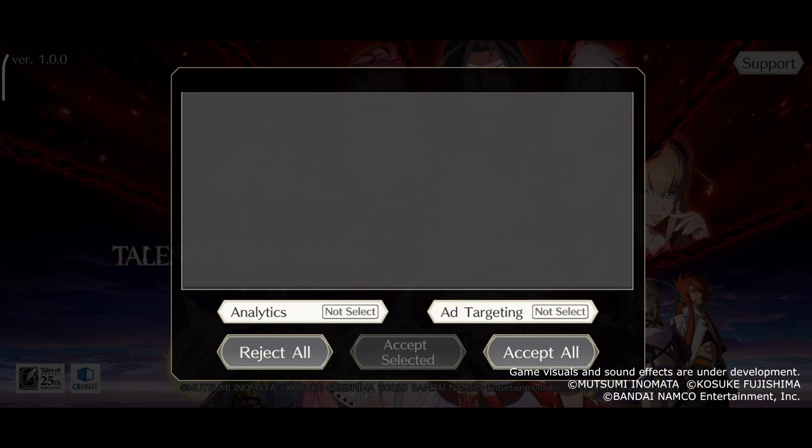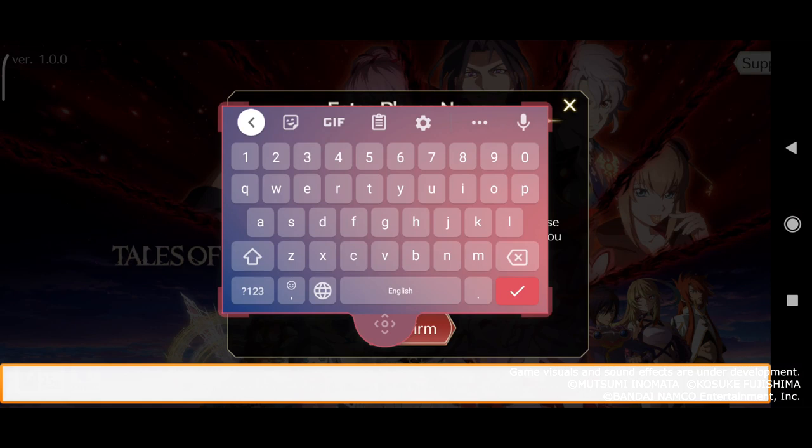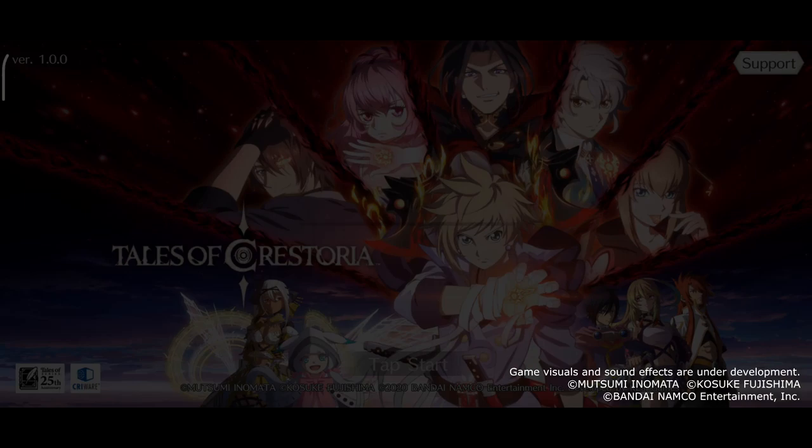So the game begins by prompting you to accept some terms of service, link your account, and give a username. You're then prompted to download a total of 1.8 gig of data. The game installer from the Play Store was around 85 MB, so roughly the game is around 2GB all in all.